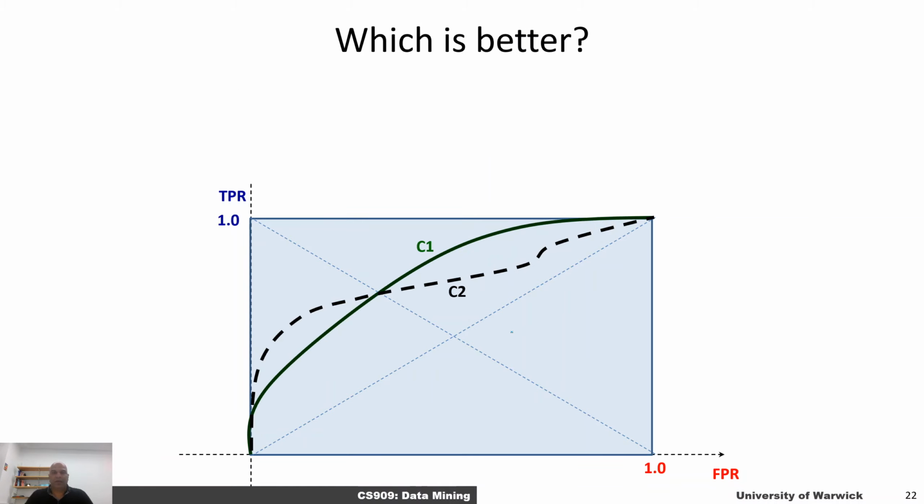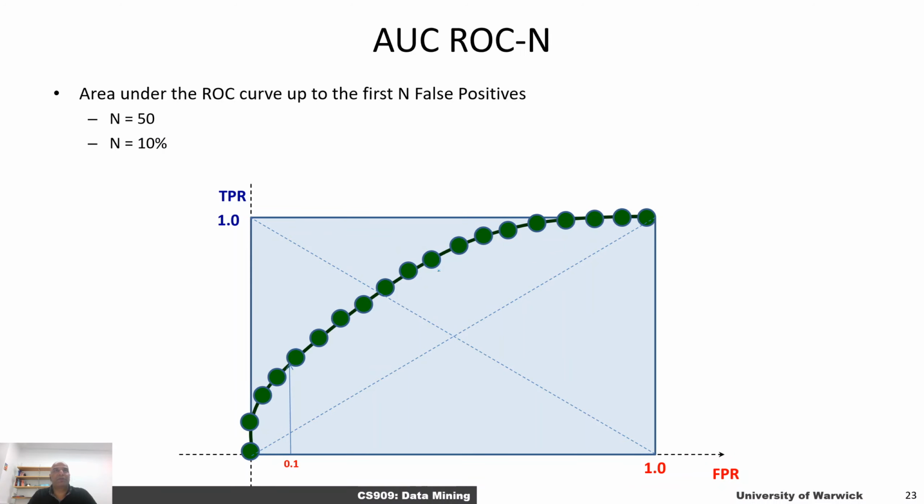Okay. Now, some practical questions. Out of these two classifiers, which of the two do you think is performing better? The ROC curve for classifier C1 is shown as a solid line, and the ROC curve for classifier C2 is shown as the dotted line. The area under both of these, AUC-ROC, is exactly the same. But which of the two classifiers do you think is better, and under what conditions? So think about that, and if you have any questions, you're always welcome to post them.